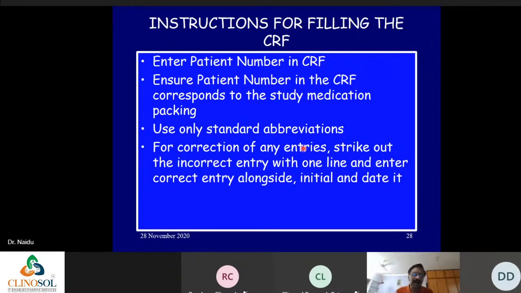Enter data in black ballpoint pen, because when it is done, it can be Xeroxed. Some people are using a very light pen. Then when you are Xeroxing it, we are not able to see what is there. So it is always advisable to use a black ballpoint pen for entering the information, and it should be very dark and very clear, so we can Xerox it and there is no loss of impression.